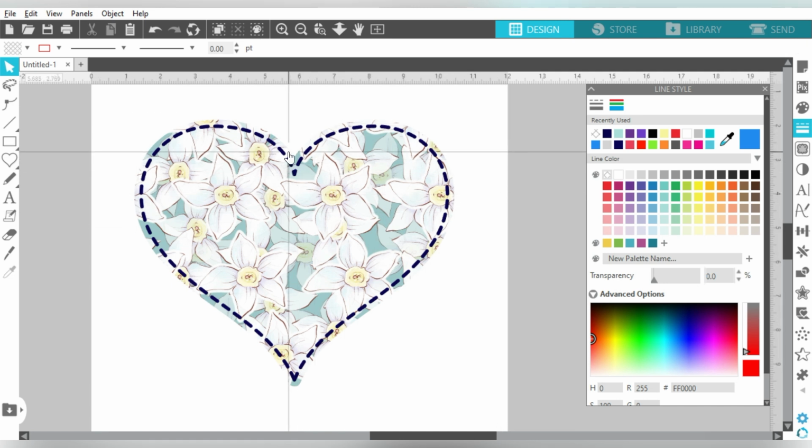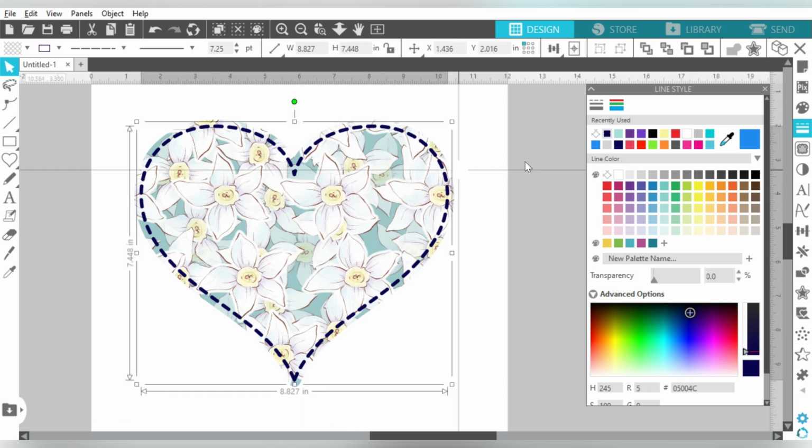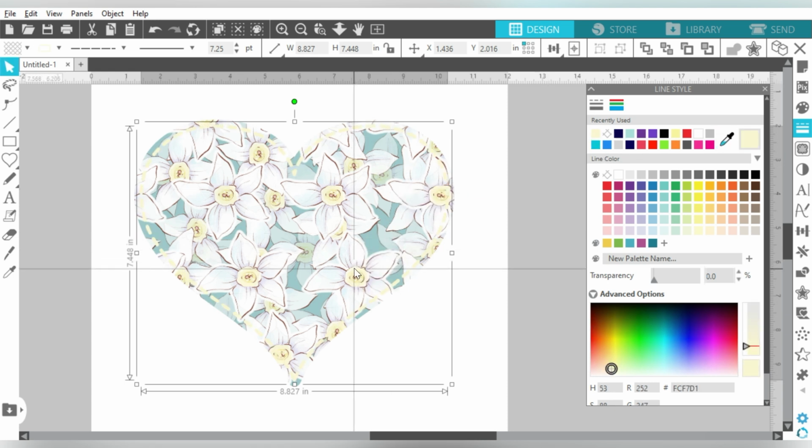Now, of course, if I was going to cut this, then I would do the same tracing pattern to make sure that it's actually going to cut my dash line, and then I would layer them after the fact. But it is important, in my opinion, to make sure that your stitching, if possible, should be in a contrasting color that also complements your design. So for example, I could have chosen a purple, I could have chosen a dark gray or a black, but I'm not going to want to choose, for example, I can use my dropper and choose this light yellow. Okay, it may match the design, but there's no contrast. It doesn't stand out on the design.